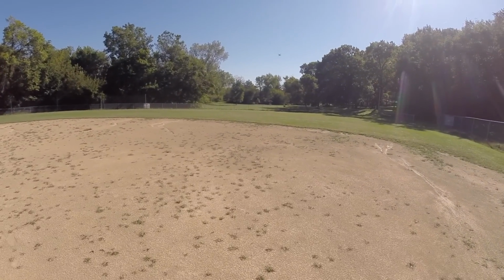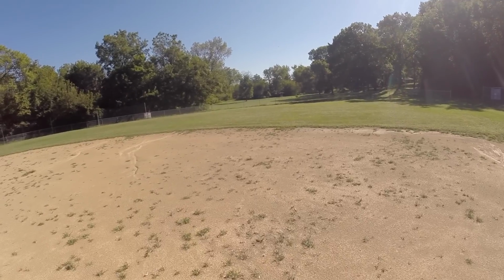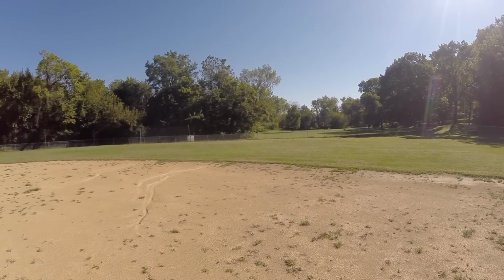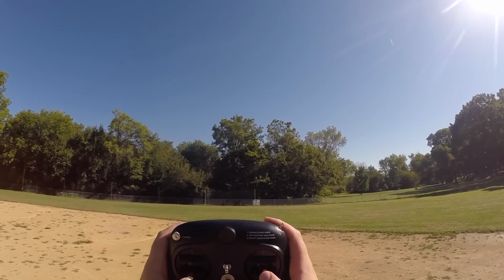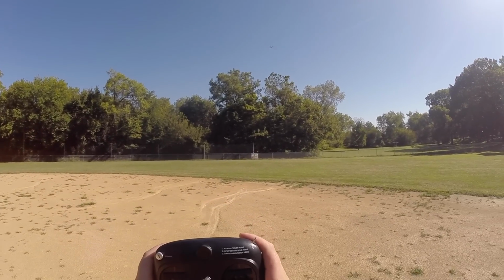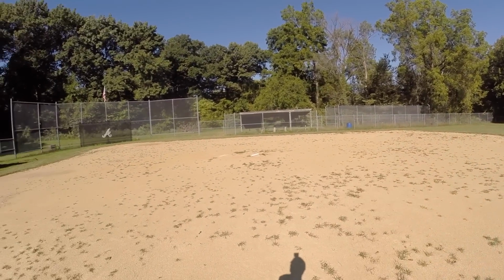Range on this thing is about 400 feet. But remember, just in case you were to fly out of range, you should always practice good flying. But if it does go out of range, it will return to home. Now, the thing is, if you don't have the GPS engaged, then it's not gonna return to home. So you gotta make sure you're not having any errors on your GPS. That's the same thing for all quadcopters though.